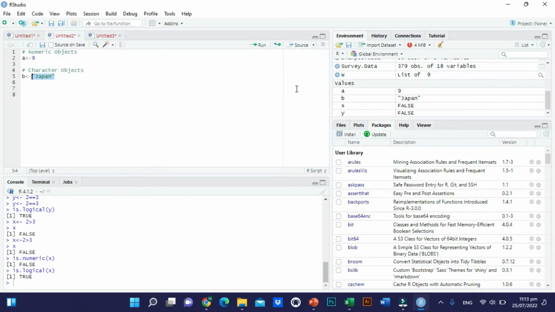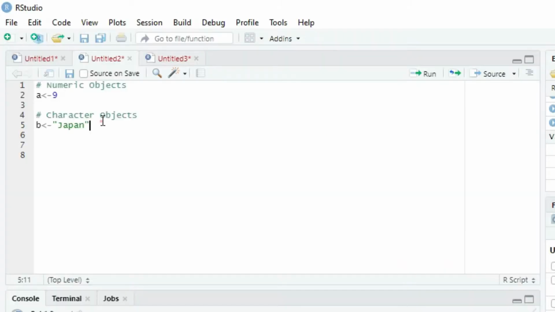In the previous lecture, we discussed objects and we created different objects, like numeric objects and character objects. What does it mean that data comes in different forms and shapes in R? R records data in different forms, and there are different types of data from the perspective of R. So we need to understand all those types of data.